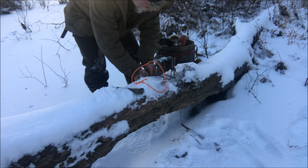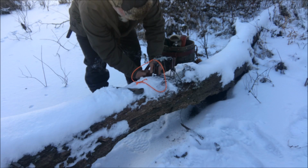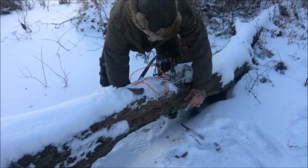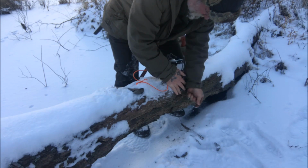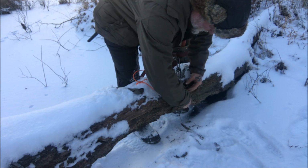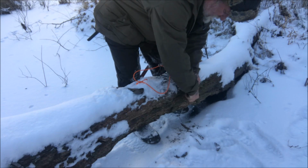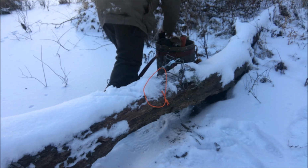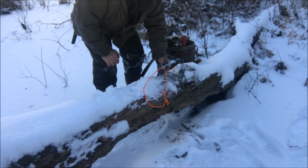And this will be a really, really stable trap when we're done. And it's not going to go anywhere off of this log once it gets set off. So we're just basically going to take this wire around here, pull it through the other spring this way, and cinch it down in the middle of the log, just like that, and then wrap it off a couple times. We don't have to worry too much about the animal running off with the trap here. He's not going to. I'd be more worried about something running off with what was in the trap than anything else.